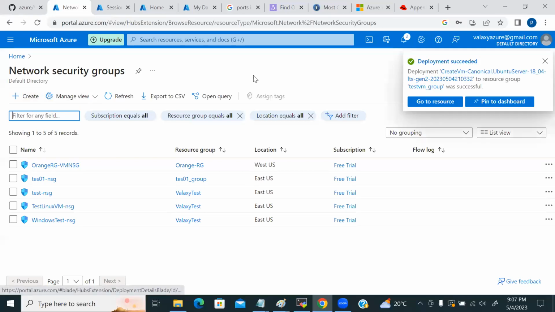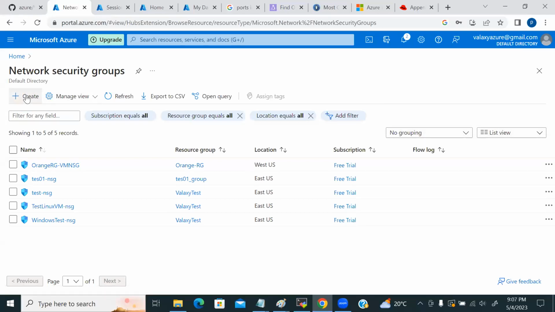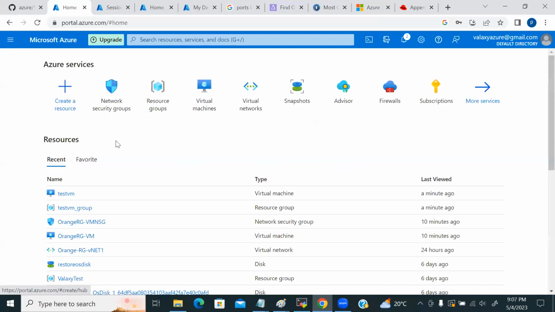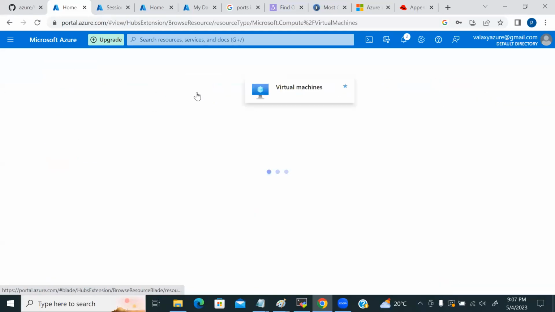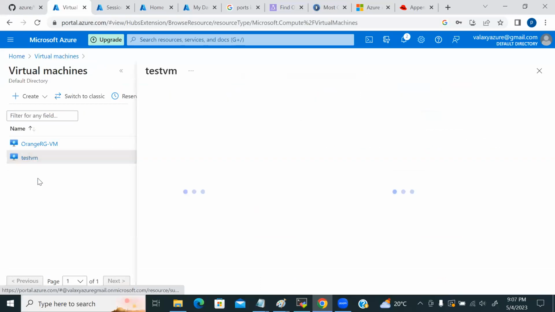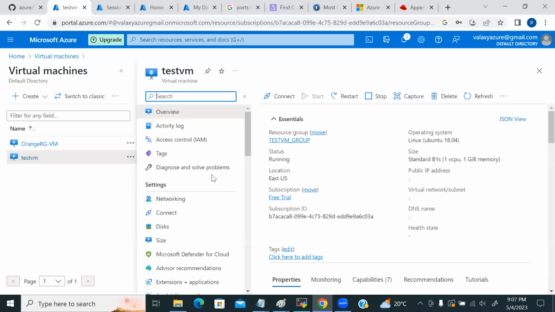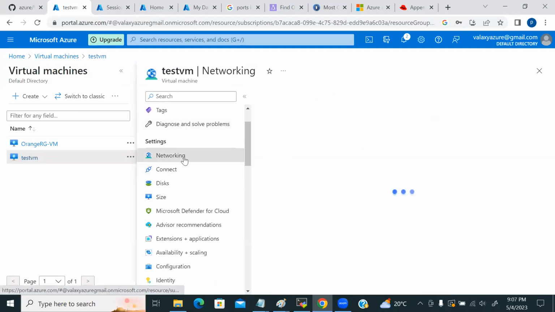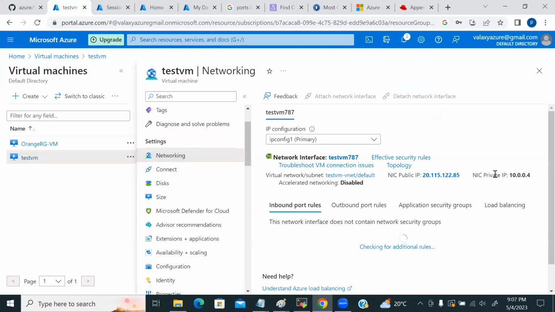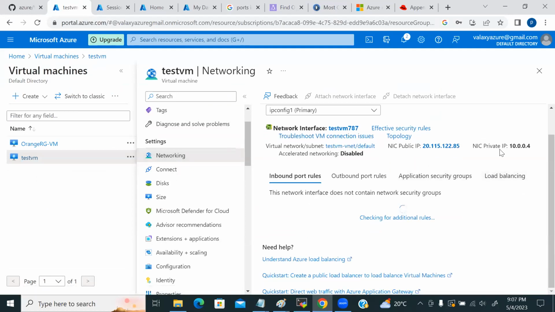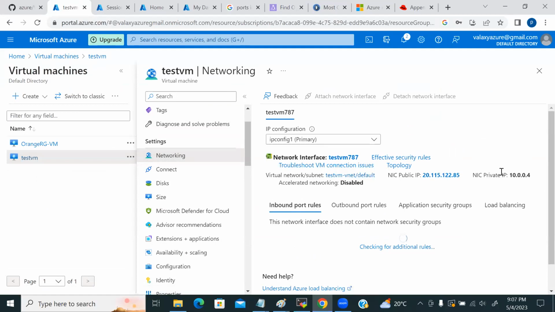So the VM got created. Let it be, or else let's go to the VM first. Instead of confusion, we'll go to the VM, test VM, networking. So no NSG is attached here by default. Understood?